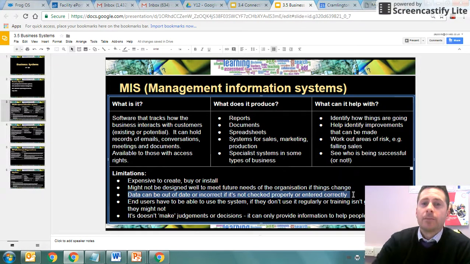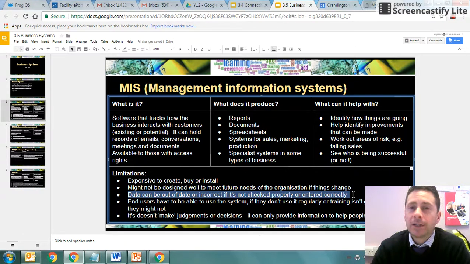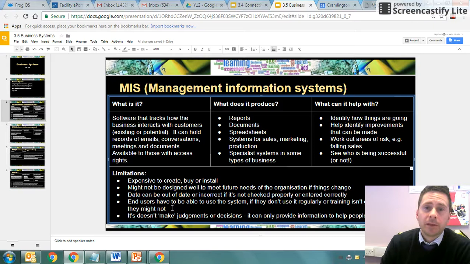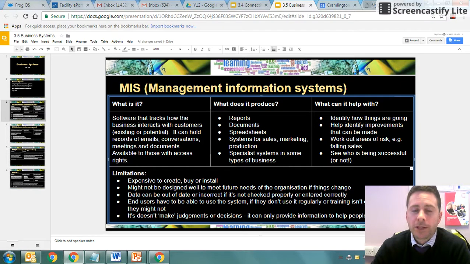So let's say, for example, that you were to move house and your parent didn't tell us that you've moved house, then we would have the wrong information on our system. And then when somebody tries to get in touch or send a letter home, that letter might not reach you. We have to do training to help teachers be able to use the system. And it doesn't make the judgments. It doesn't tell us you need to do something about this person whose review data maybe isn't as good as it should be. We have to look at the reports that it generates and make those decisions for ourselves. So all it can do is provide us with the information, and then we use that.